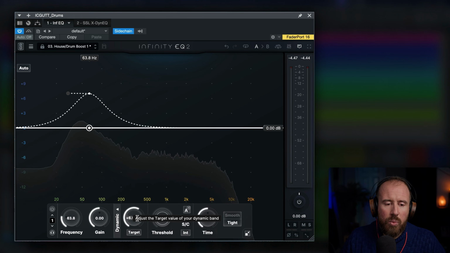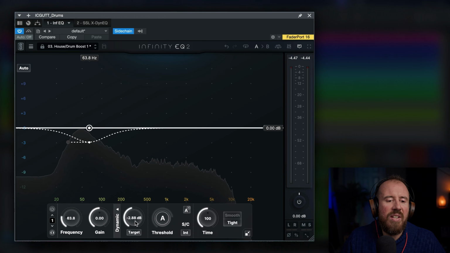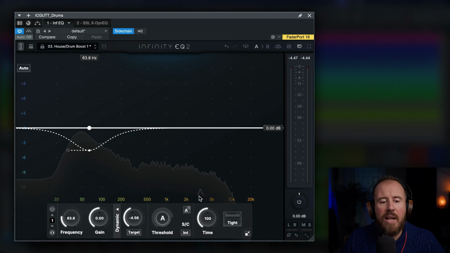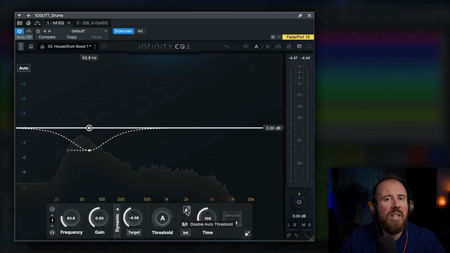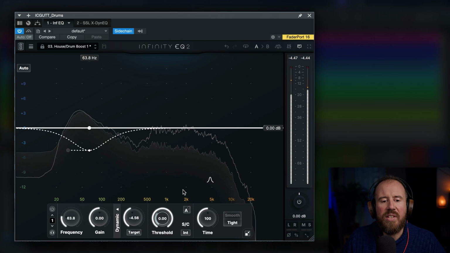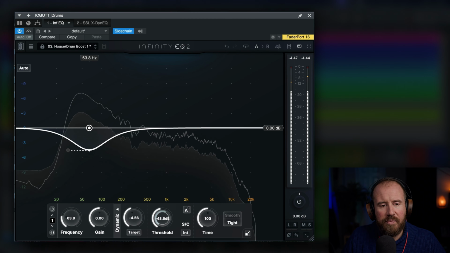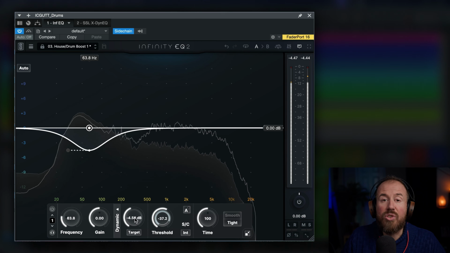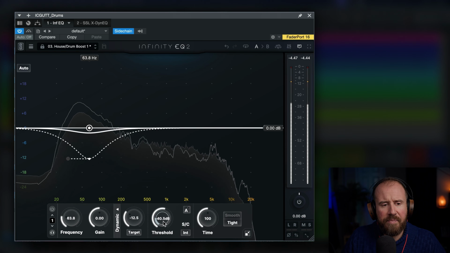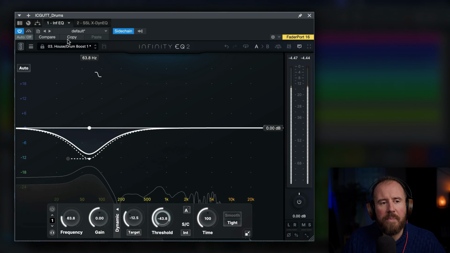So the way that this works is, first thing we need to do is adjust our target. I'm going to limit this to somewhere around -4.5. Now currently, we have auto threshold enabled. So this is automatically detecting the threshold, but I would actually prefer to show this in action by setting a manual threshold. So at 0, nothing's happening, but watch what happens here as I start to pull this down. Let's reduce our target. Okay, now this is exaggerated, but we can hear what's happening.